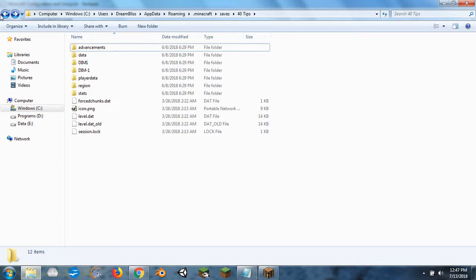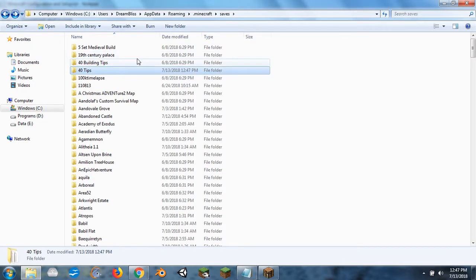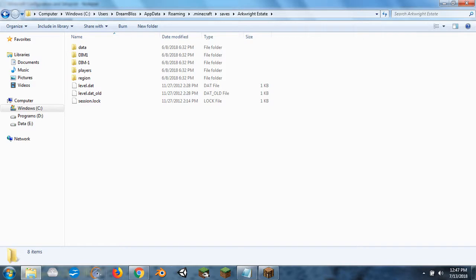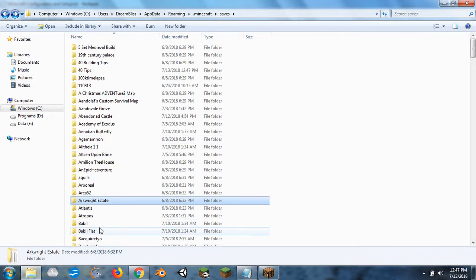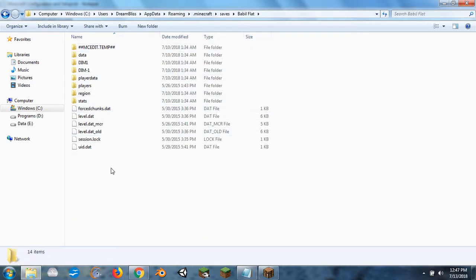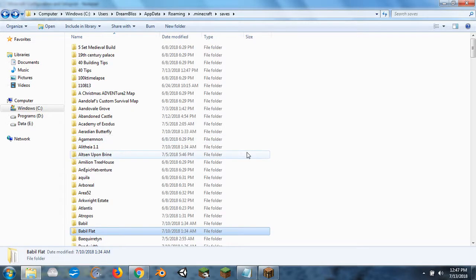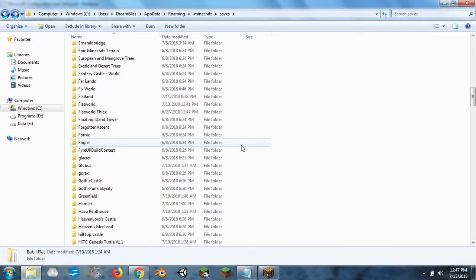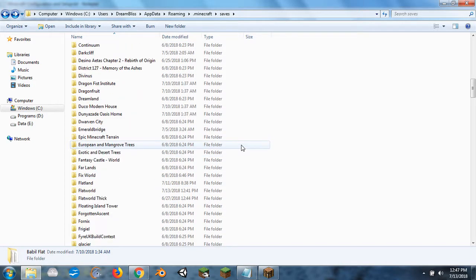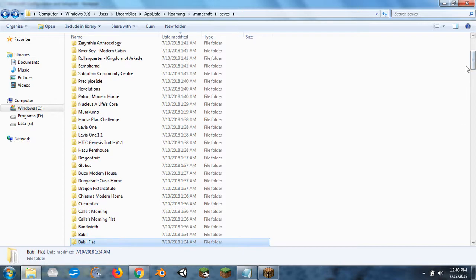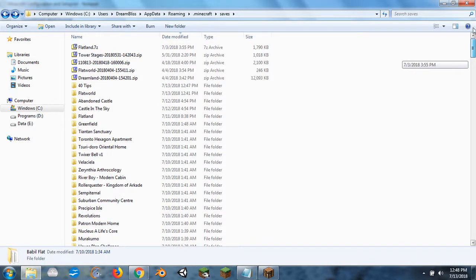So every time you install something that's a world save for Minecraft, you've got to make sure that every single one of them has the same immediate folder structure off the name of the save. And when you are zipping up a file and sharing it with other people, we'll use one of my files, provided I can find one.